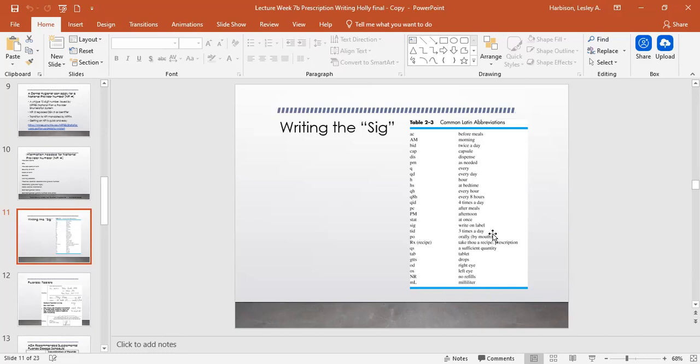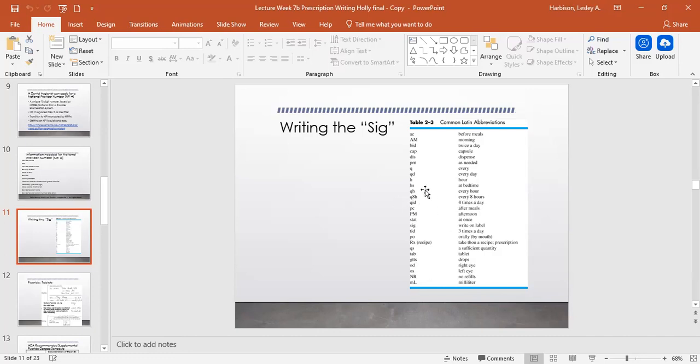PO, by mouth. So there's the ones that you don't have to know. Some of these are just tablet. You would know TAB is short for tablet. The right eye, left eye, drops. You don't need to know those. RX just means to take it as prescribed. Stat, take it at once. That's kind of a common medical term. This Q8H, like every 8 hours.